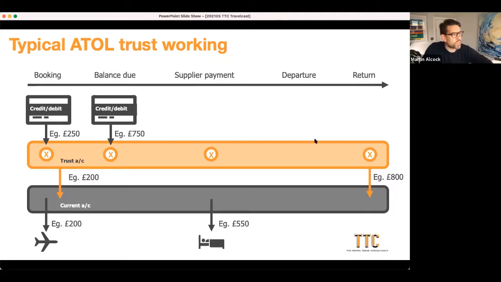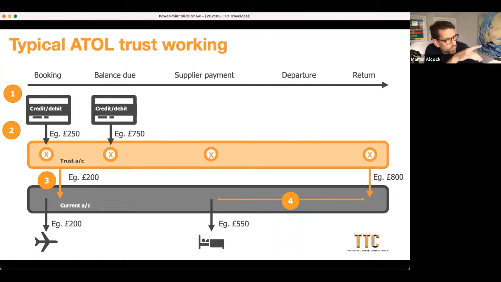I suppose just talking about some of the challenges that businesses find when integrating these trust accounts. Usually when these trust accounts are set up, it's all new bookings after a certain date. So it's not a big bang where you chuck all of your money for existing bookings into trust. Usually that does happen occasionally, but they build up slowly over time. But nevertheless, there's clearly a working capital impact. So just highlighting 4 key areas that ultimately dictate whether the trust account can or can't work for you. And Adam, I don't know if you want to come in on any of these particularly.